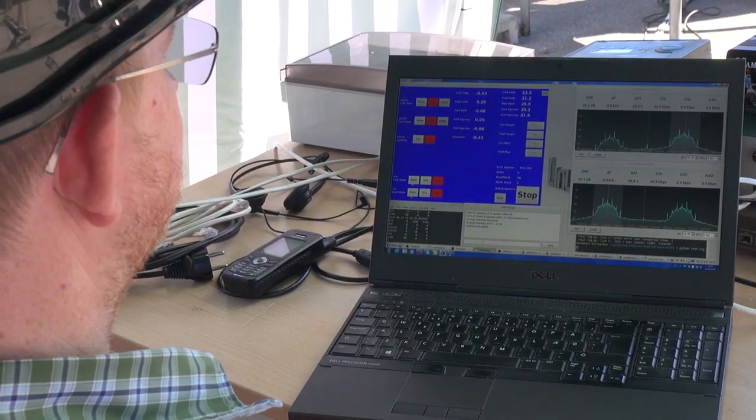We have just completed a radio check to validate that we have connection from the rocket to the ground control system on all radio channels. Everything looks fine. We have data from the engine controller on both radio links, and we have telemetry data from both of the radios on the rocket. Everything else is turned off currently, so everything is happy.